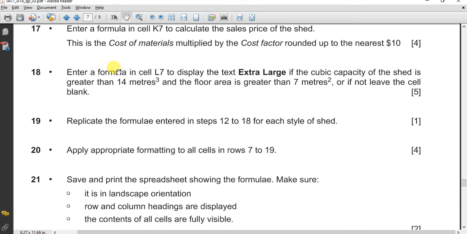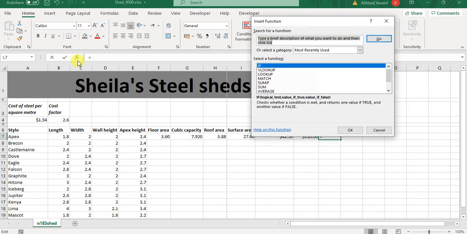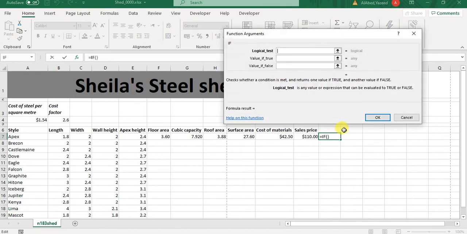Now let's do it. I will go here to the L7. It has no title, as you see, and I have to go for the if statement. Here it is, the if statement, and I go to the OK.